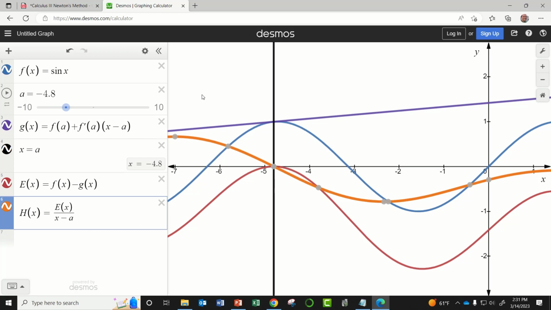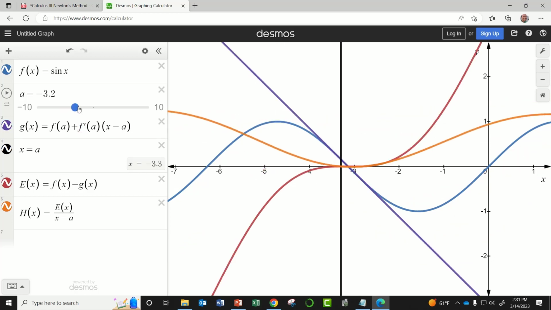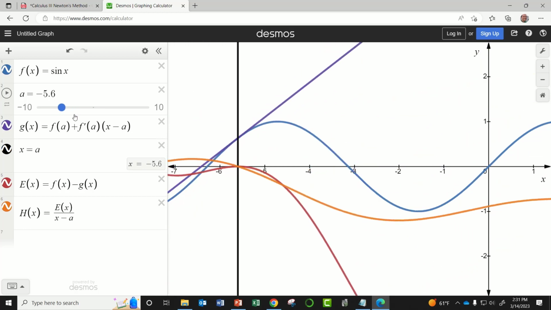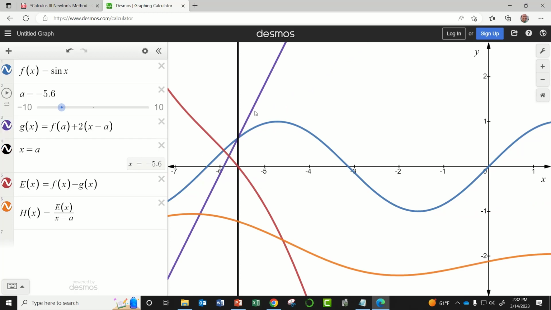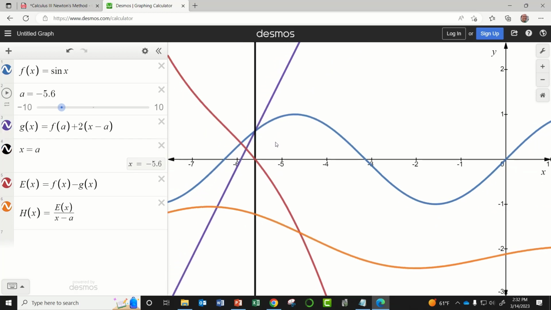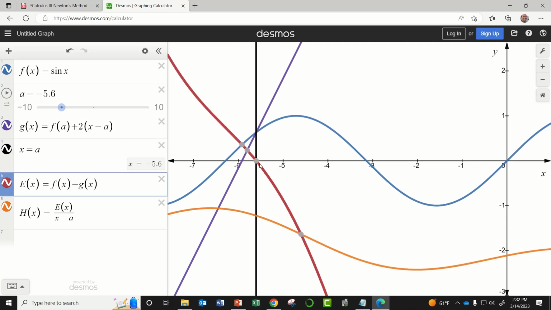Now, let me try a different approximation where I replace this derivative in my slope with some other slope, right? So instead of having a slope of something that's, let me move it over here, so now that's kind of close to like 1. What if I replace this with a slope of like 2? So now this is no longer a tangent line here in purple. Like I promised you, other approximations can give you a 0 for the error term as long as they intersect the actual function right there.